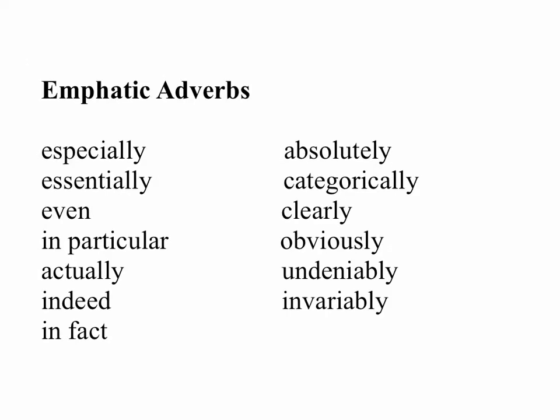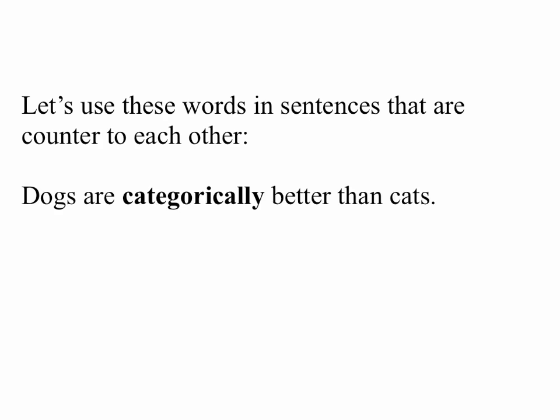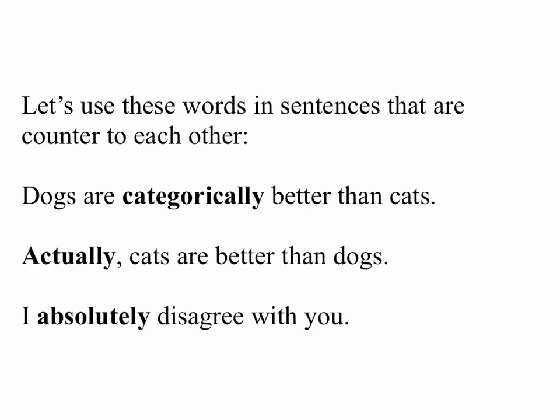Here are some emphatic adverbs: especially, essentially, even, in particular, actually, indeed, in fact. Absolutely, categorically, clearly, obviously, undeniably, and invariably. So we practiced using these words in sentences for an argument. Dogs are categorically better than cats. Actually, cats are better than dogs, and I absolutely disagree with you.